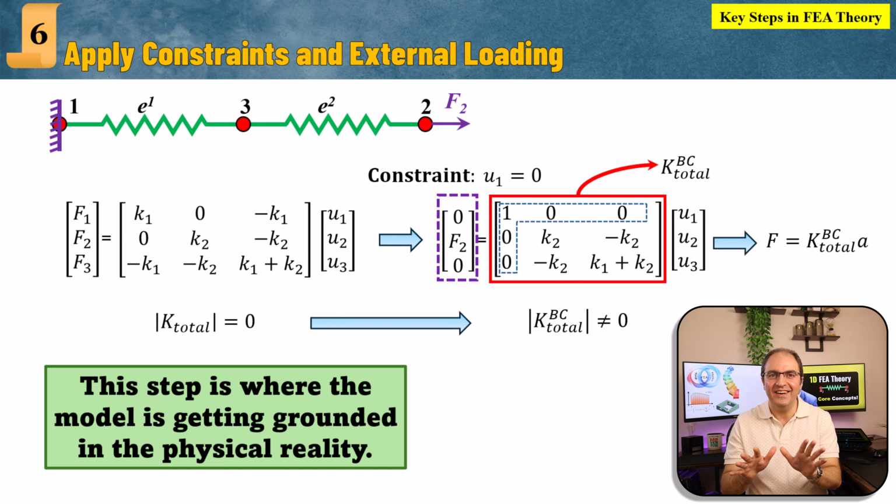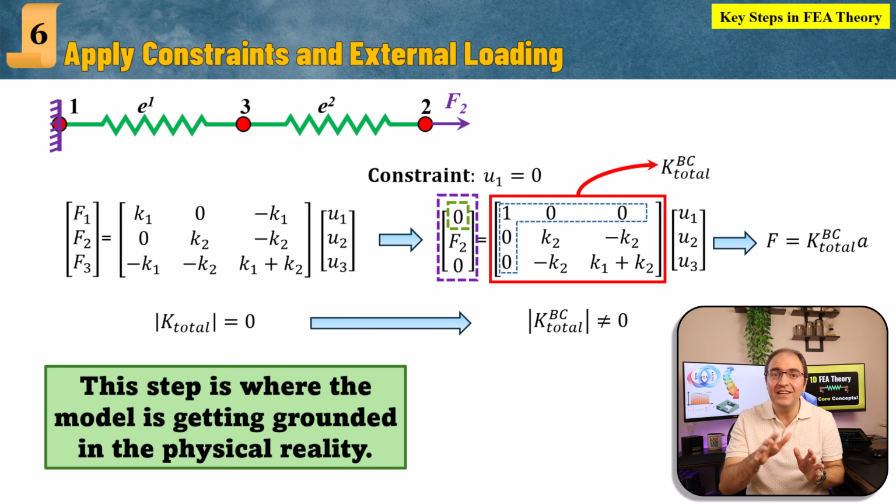Before I leave this slide, I also want to draw your attention to a very important technical point. At node 1, we wrote the force as 0, but in reality, the actual force at that node is not 0. When you apply a constraint in FEA, the system generates a reaction force at that location. This reaction is equal and opposite to the external applied force at node 2. However, we set it to 0 in the vector not because there is no force there, but because reaction forces are not considered external loads in FEA.